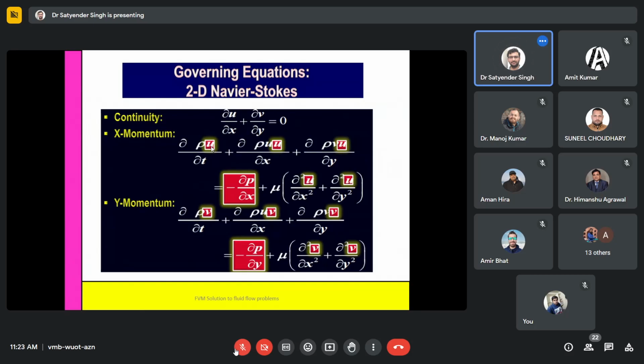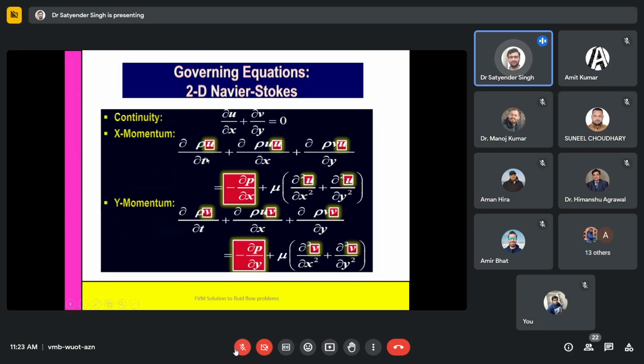The first thing is, in the same x momentum equation, we have one variable as u and another variable as p. If I solve this problem, and you as a user are interested in obtaining both velocity and pressure from the same computational domain, then you need to solve for u and p as well. Now in the same equation, both unknowns are present, so it is not possible for us to solve them directly. Then we need to use an iterative approach following some algorithm. The most famous one is the SIMPLE algorithm, which I will discuss toward the end of the lecture.